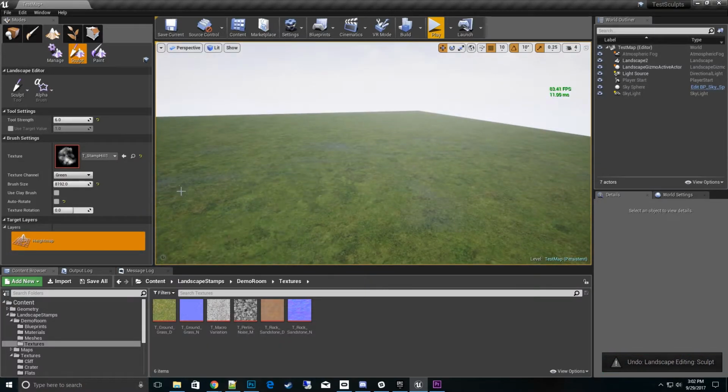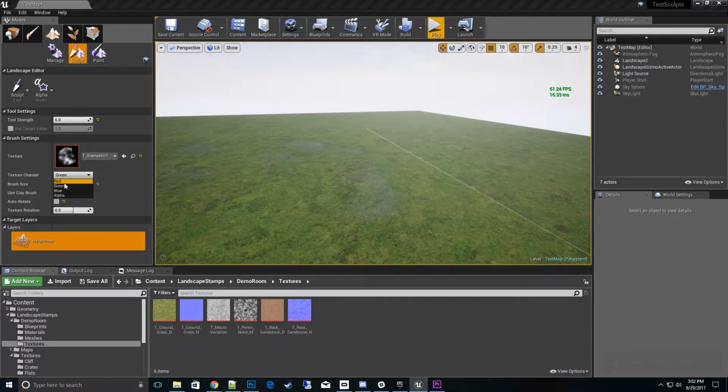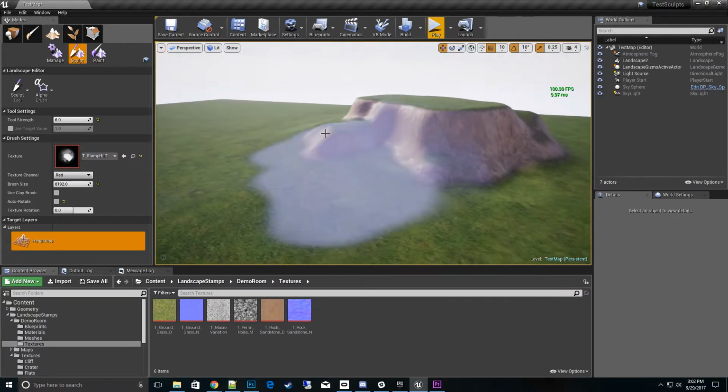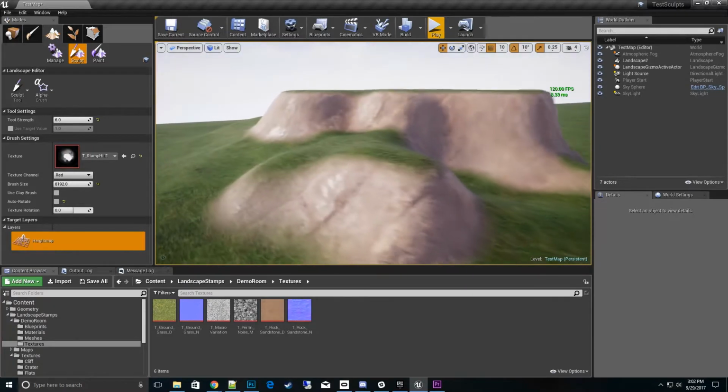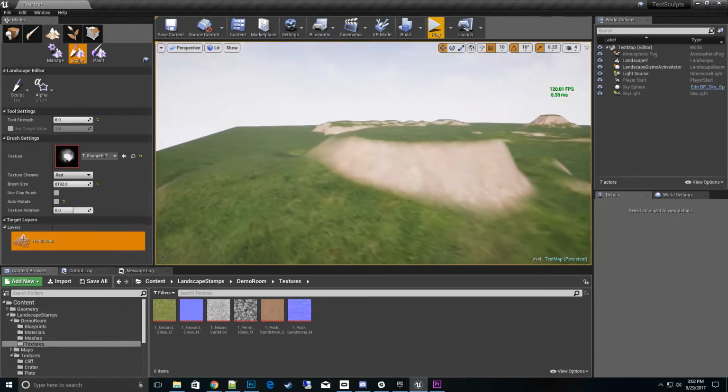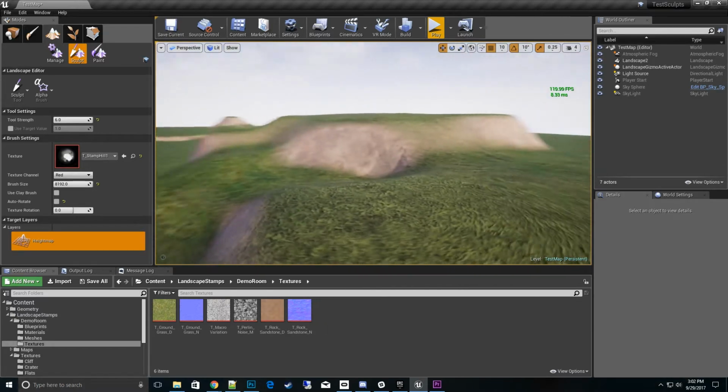And let's check out, what else haven't we checked out yet? The red one. Let's check out the red one. I think this is more of a simple hill. Let's see how that one looks. Yeah, that one has that flat top on it. A hill that you can run up on the side. It has a little ramp at the side to go up to the top. You can put those in real quickly.